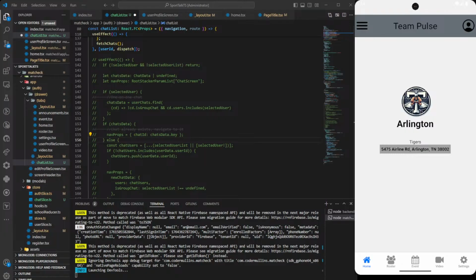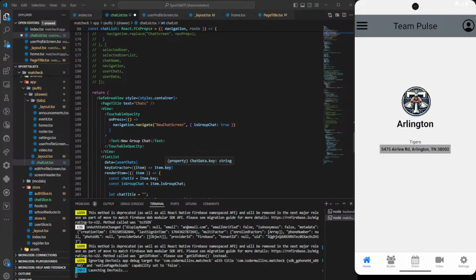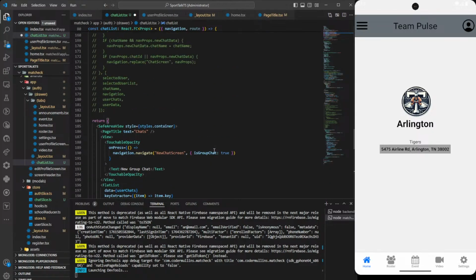Scroll down here. Got a couple more minutes to get this to work right, and then I have to get off of here. So this will eventually be a button, because if there's no chat, we want to say, hey, make a chat or whatever, and then they can click the button and automatically bring up the modal for the users to add a chat to chat.